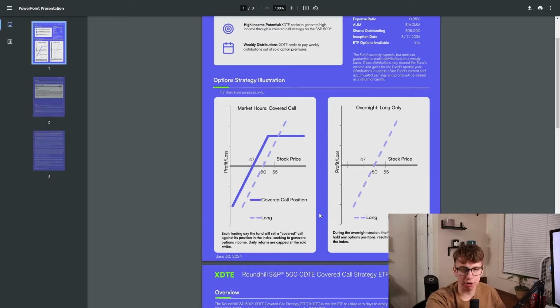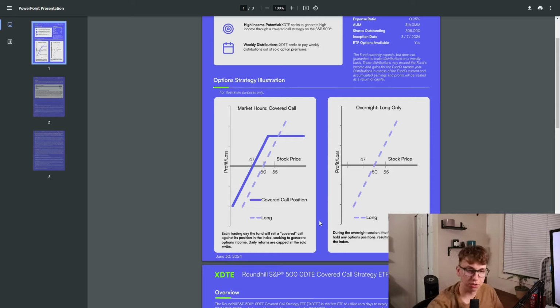So in market hours, every day, they write a new covered call. And the covered call is saying that I will sell my shares at this price. And usually they do out of the money, meaning that if they're saying we'll sell the price for $50, it's sitting at $45. They're not going to count on it to drop. They're relatively safe with their covered calls. And now what this means is every day, you're capped. And they write this down here, you're capped at what you can make.